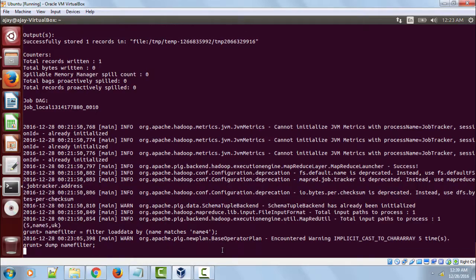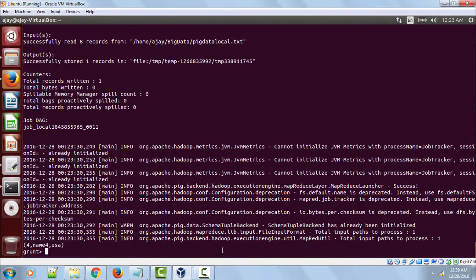Now you can see I have executed my command and it has displayed where it finds name4, because I have taken the query where name should match name4. So it has displayed the output with name4. By this you can filter your data using your column and get the output as per your need.